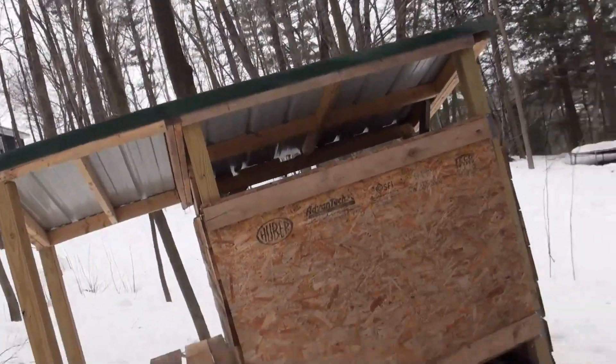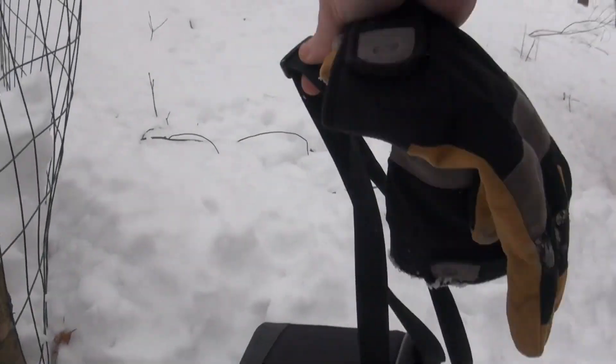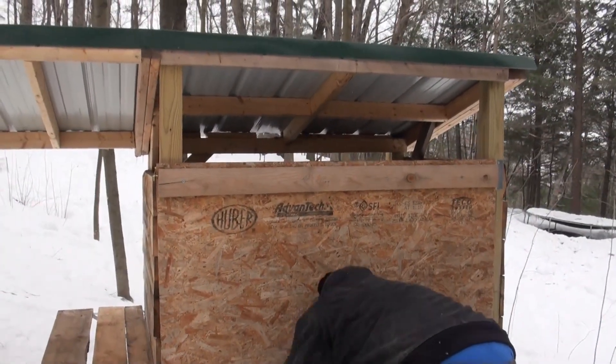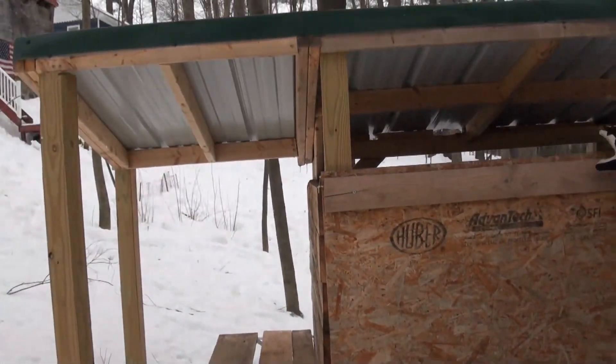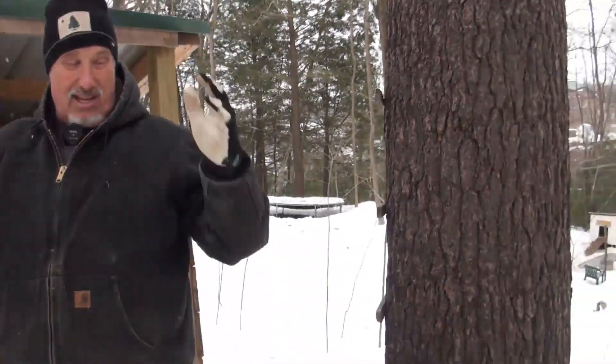Here's the little sugar shack. It's not ready yet - I don't have the boiler set up yet. We'll see this later because we're going to be cooking down the sap we get in the backyard. The coolest thing is you can cook down your backyard sap into a syrup that tastes mighty good on pancakes. It's another way to sort of save money, but mostly it's a fun hobby.